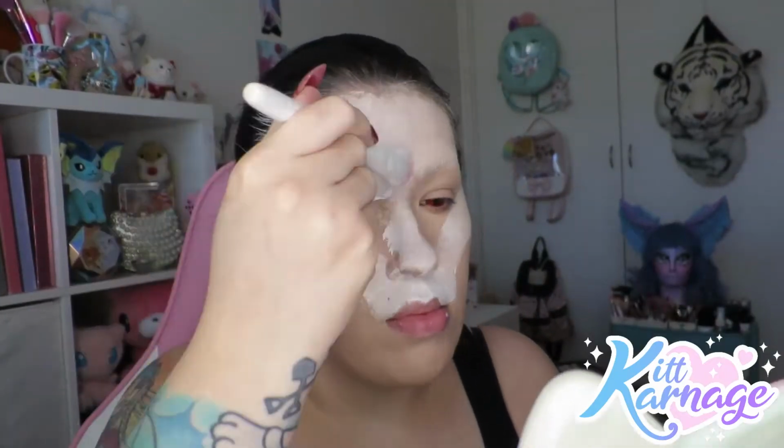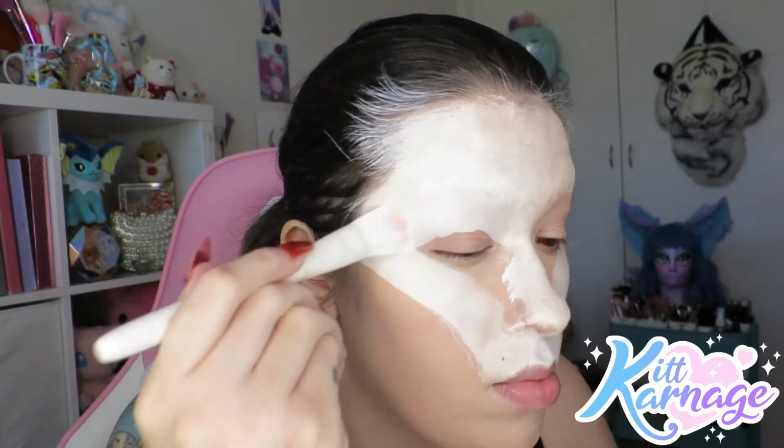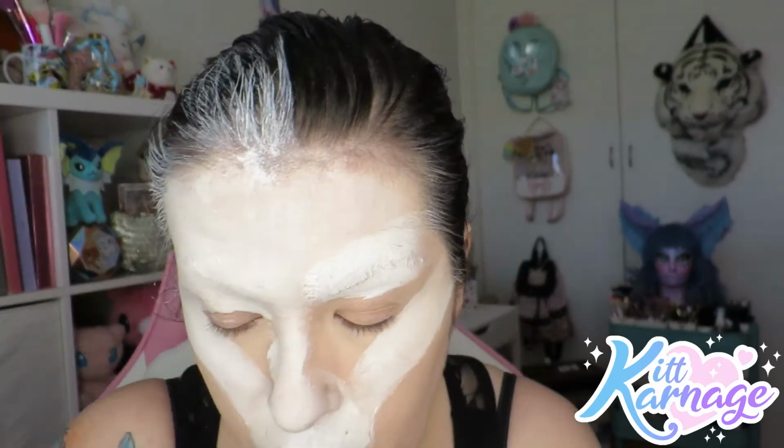But yeah, if you don't wet your paints with water, they are going to be completely dry. You can't use them. They're just like watercolor. The more water you add, the more thin and translucent the paint will be. So sometimes when I'm doing looks like Harley Quinn and I want it to look like a pale foundation, I'll use a lot of water. But if you want a really opaque, solid white, you'll use less water.